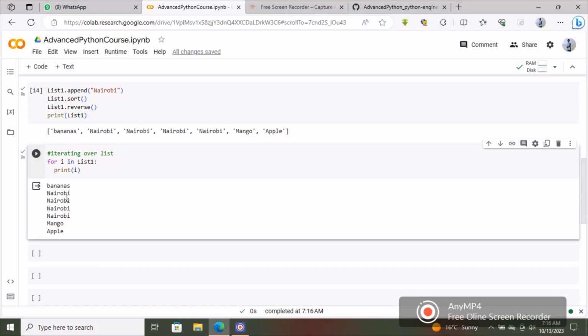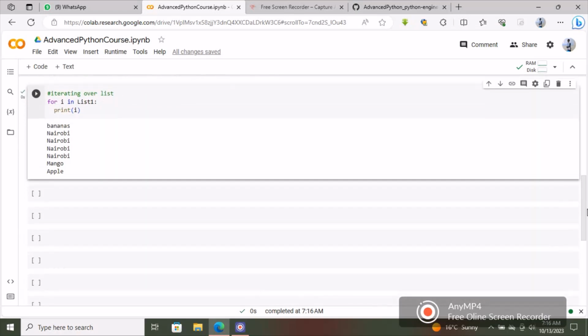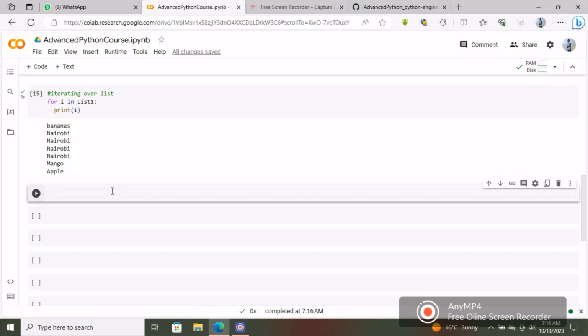So let's see how we can have a statement within our list. So for example, if apple, a string value, if apple in list1, we are going to say something, print. So we are seeing how we can play around with our list data type.